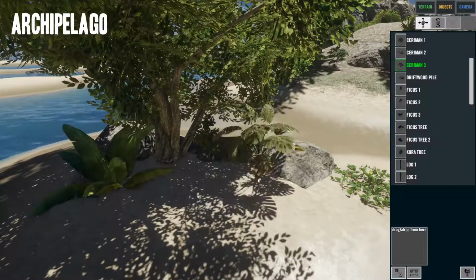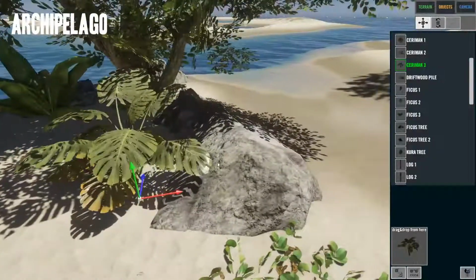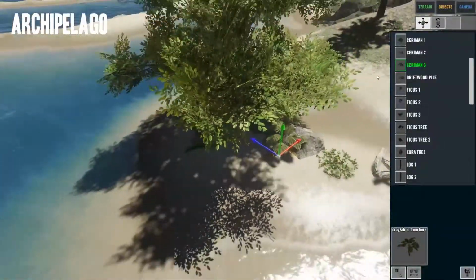What about this guy? This guy looks nice. I think I'll put him there. Give him a little rotate. Press T. Drag it down to the ground a little bit. Move him over to this rock. Just the leaves are kind of touching it. Nice. I think that's kind of decent.